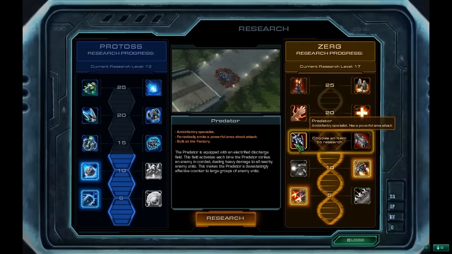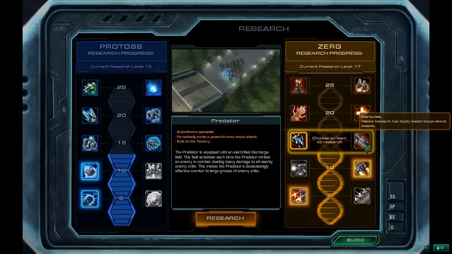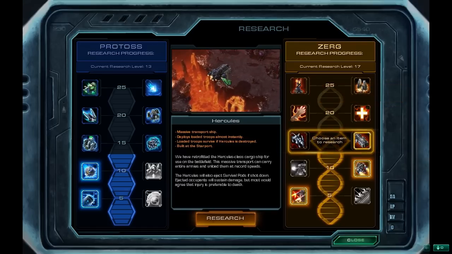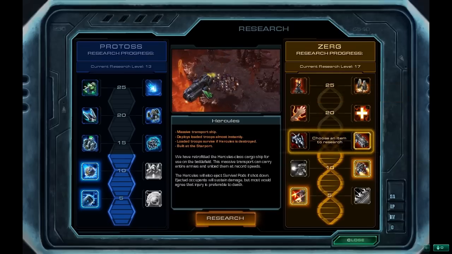So, we have the option of taking on a new type of anti-infantry unit that we'd be able to build. Or, what else do we have? The Hercules, which is a massive transport. Can deploy loaded troops almost instantly. So the Hercules is a huge transport where we can load up our units. Let's see what almost instantly means. Wow, that is very quick. That is a lot of Marines! And did you see how much damage the Hercules took from those spore colonies before it even reached its destination?